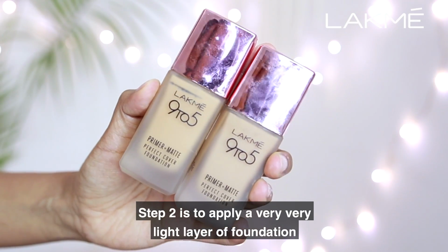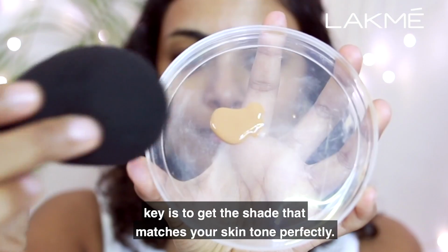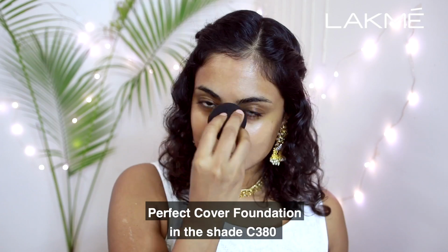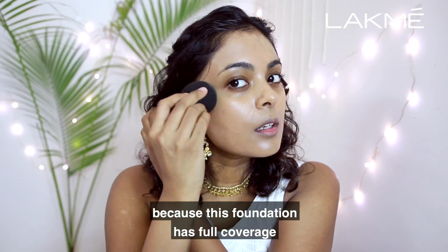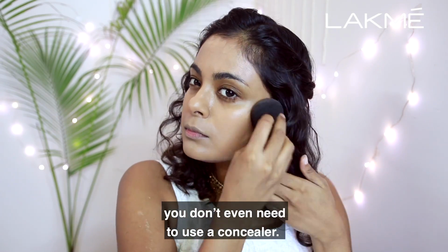Step 2 is to apply a very light layer of foundation all over your face, and here the key is to get a shade that matches your skin tone perfectly. And today I'm going to use the Lakmé 9to5 Primer+Matte Perfect Cover Foundation in the shade C380 Cool Walnut. You need very little of this foundation because it has full coverage, and when you use this foundation, guys, you don't even need to use a concealer.